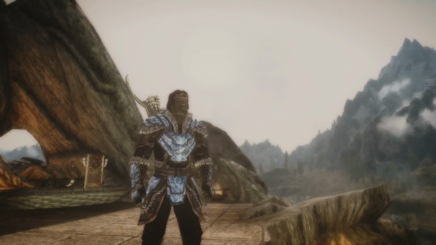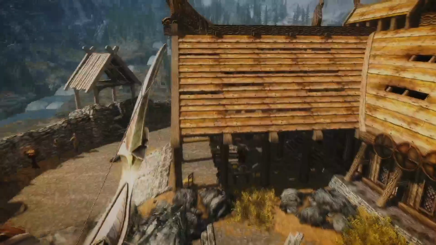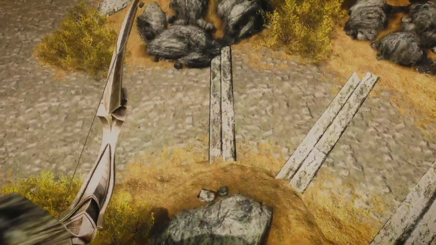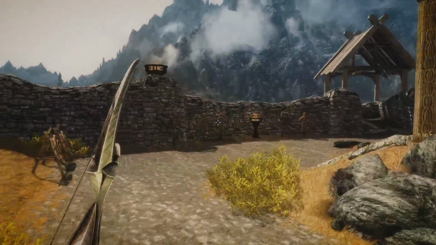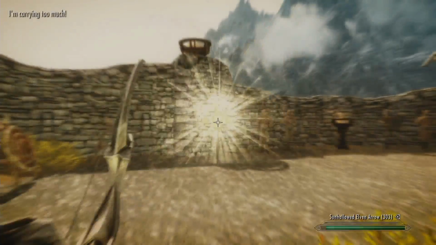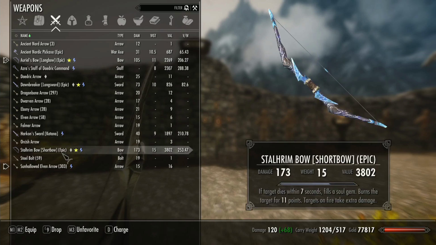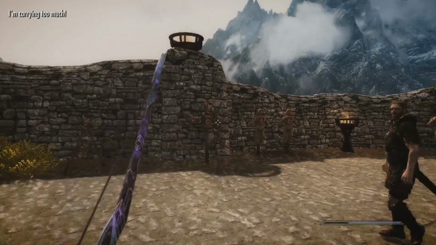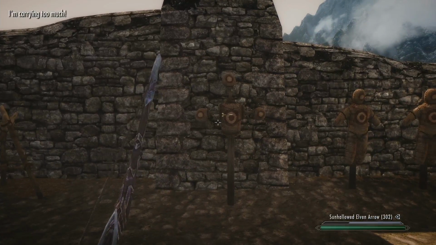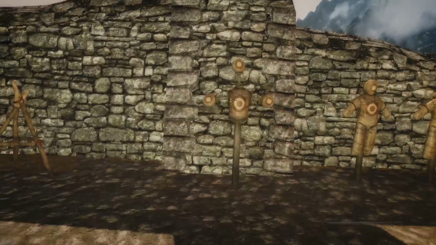Draw the longbow and then... Got it. Yep. God, I can't move. Everything is so slow. Fall damage now. Okay. Sun-hallowed elven arrows. Boom! Okay. No, we're still 105. Get out of my way. My favorite drinking buddy. Let's get some meat. See? 173. Aureol's bow.